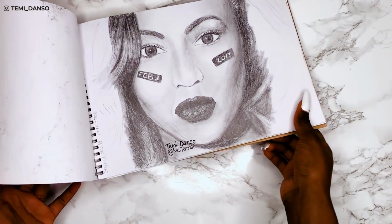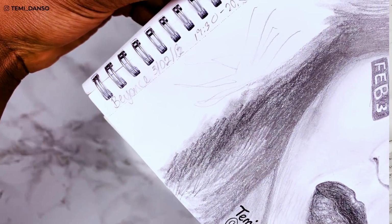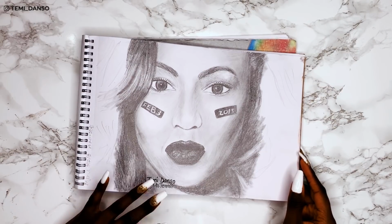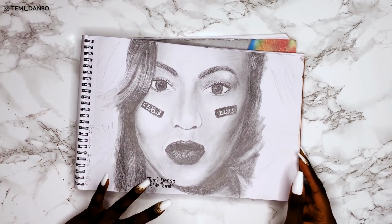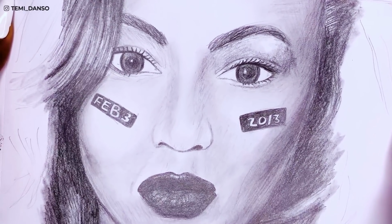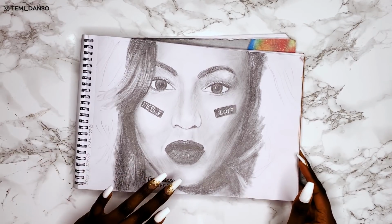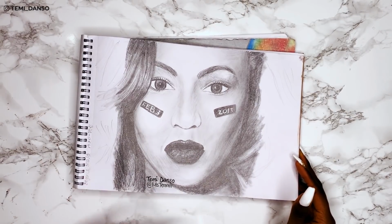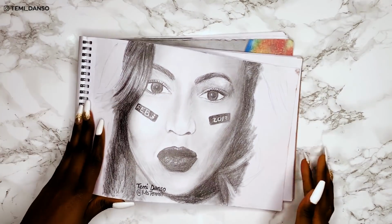We're back to black and white, and this was the year that Beyonce was doing the Super Bowl, so there was this really cool poster that I wanted to draw. But I really like how this turned out. I think this is definitely a step up from the last pencil drawing I did. I think at this point I still need the sharpest highlights. It just feels like it's missing. Even if I've got the whites of the eye and I've got a little bit of shine on the lips, it just feels like there isn't that much dimension. Also, the same with the darkest blacks you can get from using like an 8B pencil or charcoal. I'm definitely missing that as well. But overall, I think it's a pretty nice drawing. I was really happy with this. I still am.